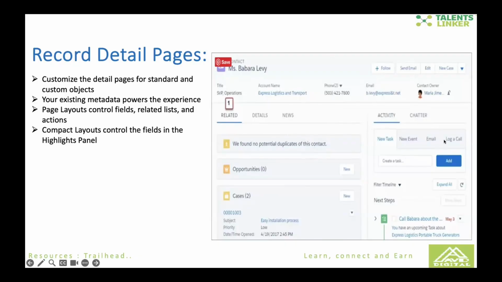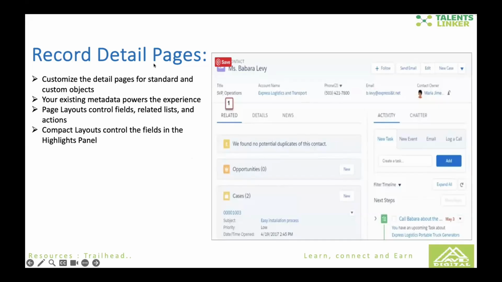Then you see all the activity, you see all the chatter, you see the highlight panel here, whereby you can edit or create a new case, and this can happen through an object-specific button that you can create on a contact object. And then when it happens, you have all these pages opening whereby you'll be able to edit the record page. And when you click on setup, you can actually go and edit it. You can rearrange how it's going to appear and all those things, just like that.